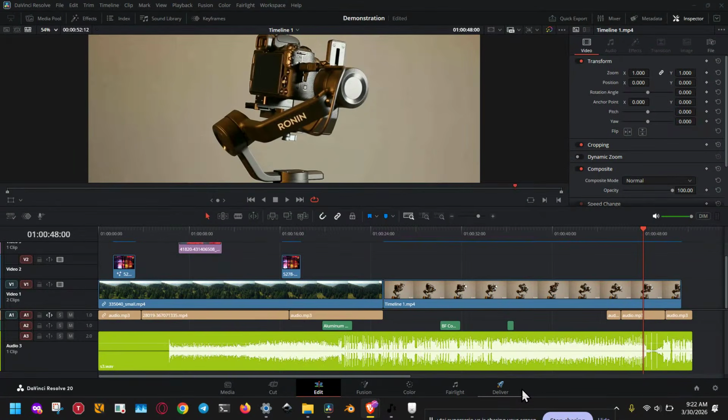If you edit in DaVinci Resolve, these timeline view options and layout presets can save you a huge amount of time and make your workspace feel much more comfortable and efficient. In this video, I'll show you how to use the timeline view options, how to adjust your thumbnail and audio display, and how to save and load UI layout presets in DaVinci Resolve 20.